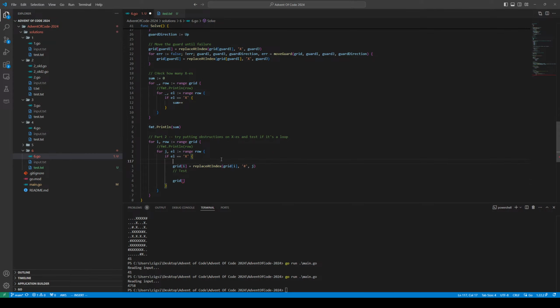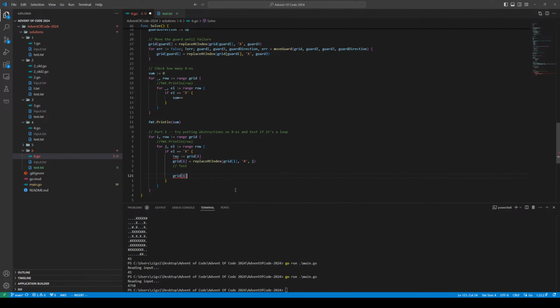So actually we can just do temp grid of I. Probably we'll see if that works. And if I equals temporary test and sub back.